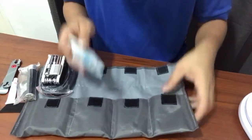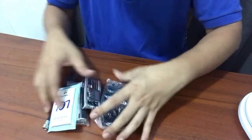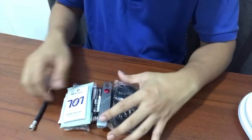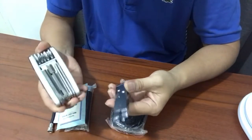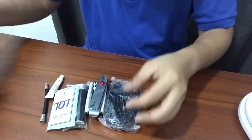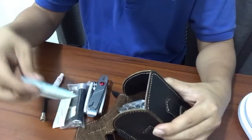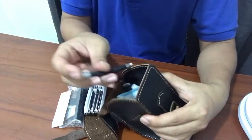What else is here? I think that's it. So, with all this, let me take this out for a while. And by the way, I will show you also later what was my previous setup before I got these two tools, the multi-tool and this lever. So all this I used to fit here inside, and everything will fit, no problem. Obviously, there's room for so much more actually.